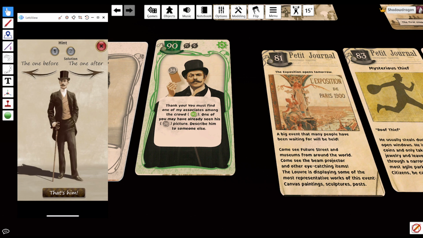I'm guessing if this is a multiplayer game, one person takes the card and tries to describe it to someone else, and they try and figure out which one of these is meant to be. I'm guessing that's how it's supposed to go, but I'm thinking this is the red guy. Pinstripe, gloves, cane, mustache, top hat, shirt. Yeah, it looks like the guy. Okay, let's try him.